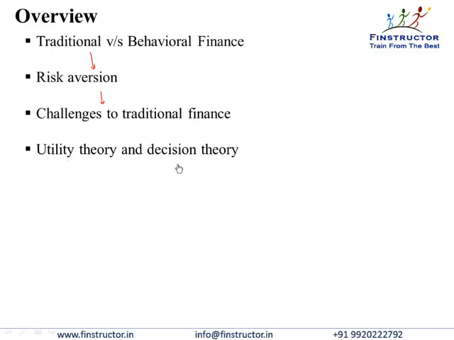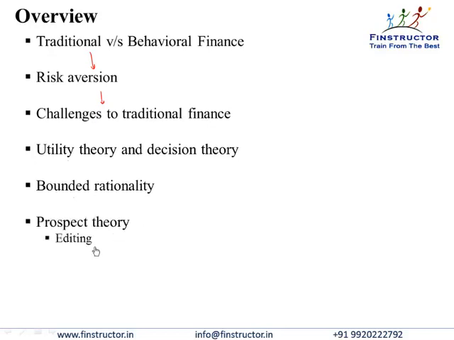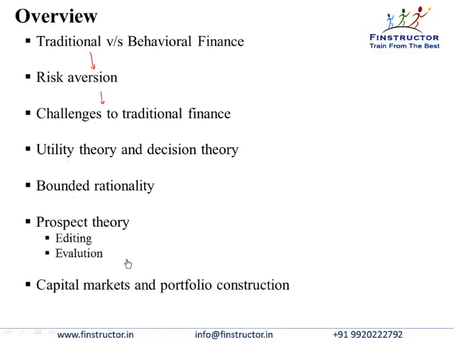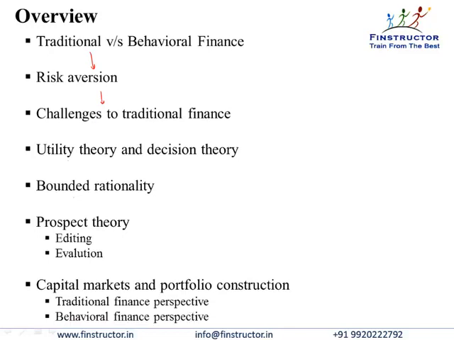The utility theory and decision theory, again a part of traditional finance. Then we'll start moving towards understanding the concepts of behavioral finance, starting with bounded rationality, the prospect theory for evaluating investments, that has the phases of editing and evaluation, and finally wind up with understanding capital markets and the process of portfolio construction from both a traditional finance perspective as well as a behavioral finance perspective.